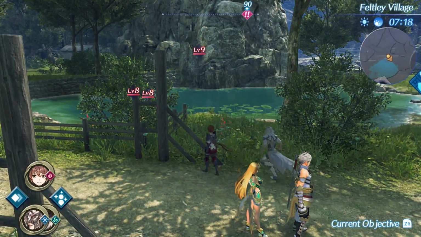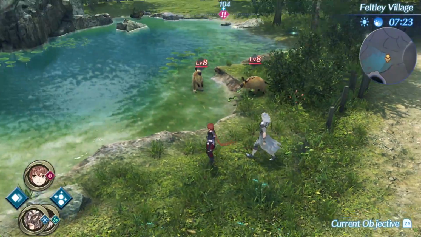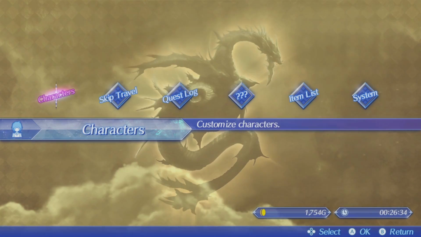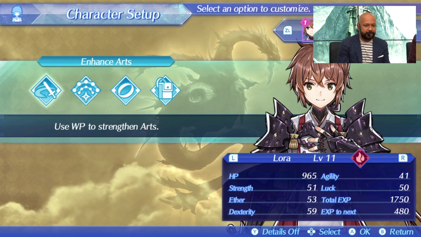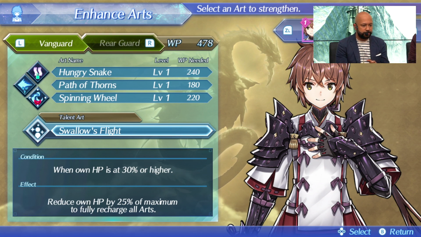And if you see that little sparkly character icon, this is my talent art. This is something that's returning from the original Xenoblade Chronicles game. So everybody actually now has their own particular talents. For those who have played the original Xenoblade Chronicles, each one had their own particular talent art. Like Shulk had the Monado, and he had the Monado arts. So when I pick Laura here, you'll notice her talent art is Swallow's Flight.